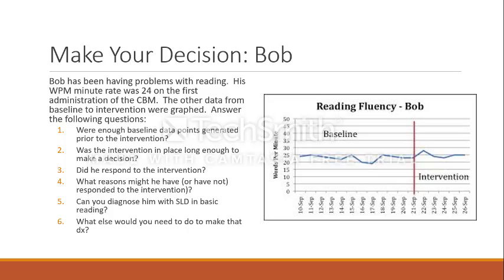We're going to go through each of these answers. Were enough baseline data points generated prior to the intervention? Oh yeah, there's tons of data points, but they're all within 10 days of each other. And so that is something to consider, you don't want to have too long a baseline because the child will just grow naturally through exposure. So I would say there's way more than needed. They could have just done the first three and that would have been sufficient.